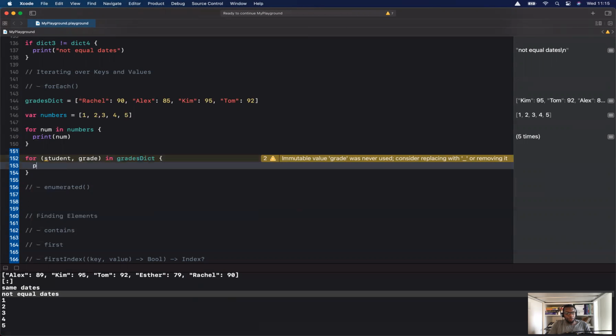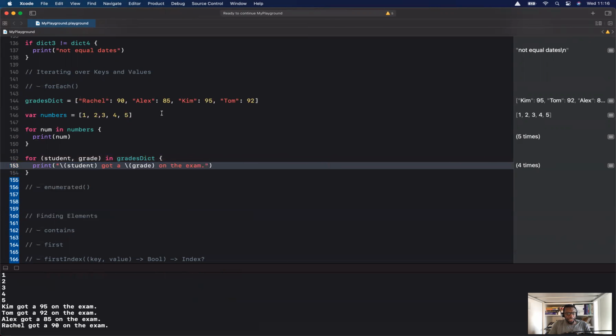Here I will print, using string interpolation, student got a grade on the exam. Okay, and if I run this again, it goes through each element in the dictionary.